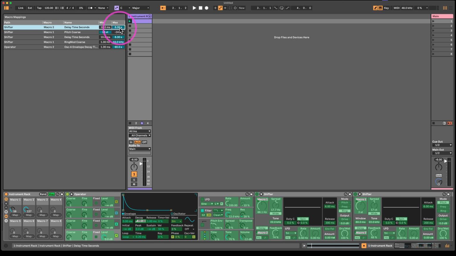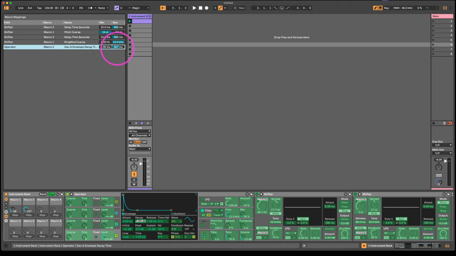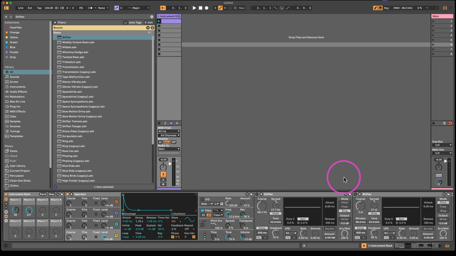For the delay, if you leave it up at 8 seconds, it can end up sort of just shutting off because you're waiting 8 seconds for the next sound to come through. So I'm going to put those down. No, not that. This and this at around 500. And then like I was talking about for the decay, this envelope here, if you leave it alone, it'll go on for nearly a minute. So I'm going to put it at a second and see what that sounds like.